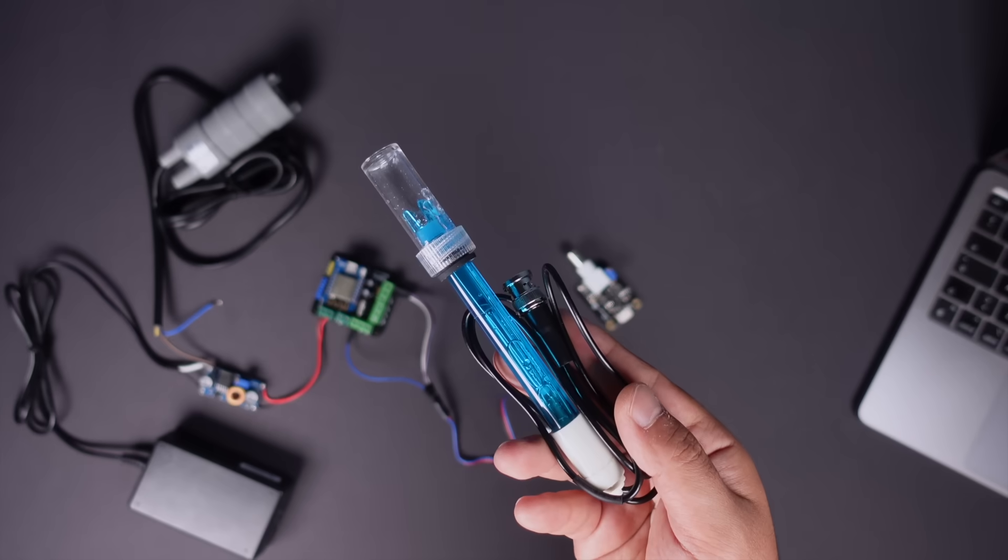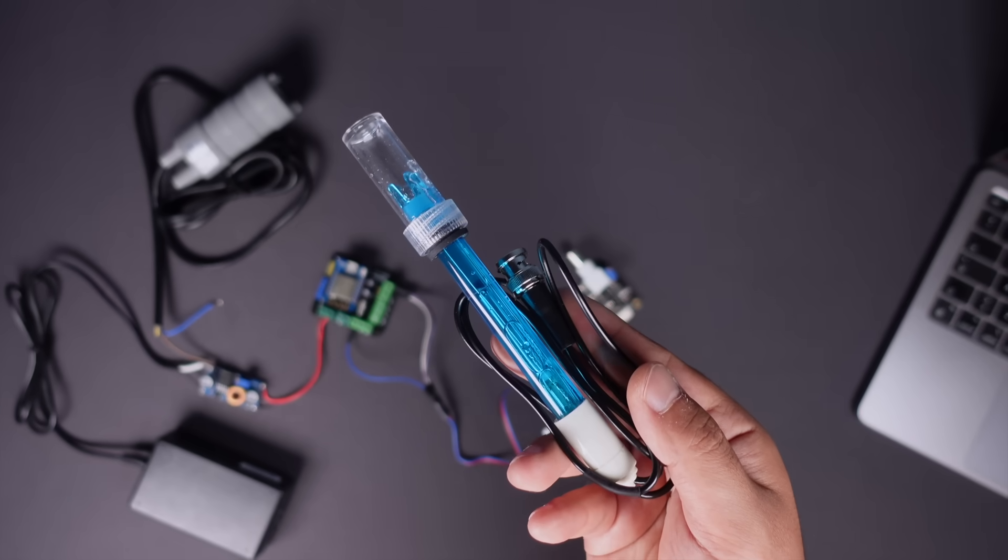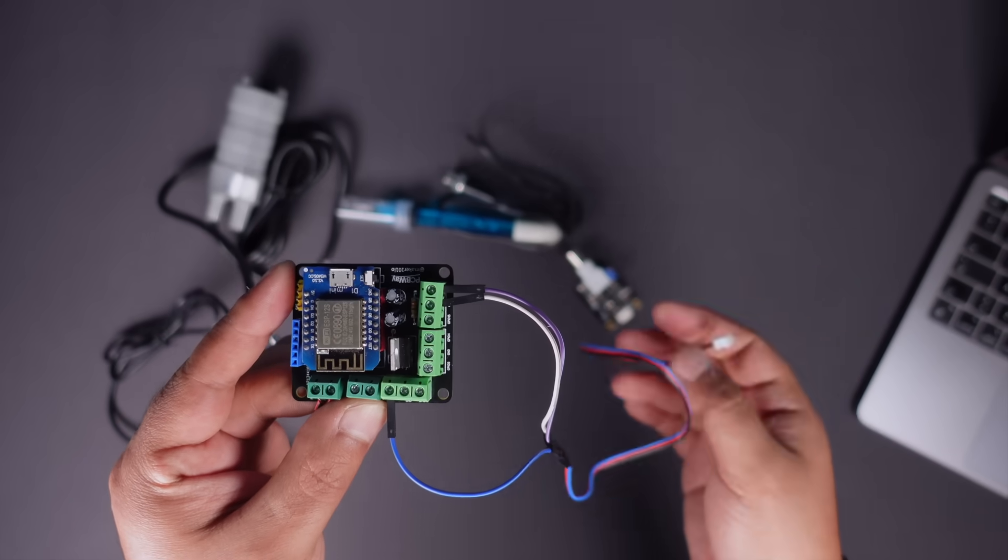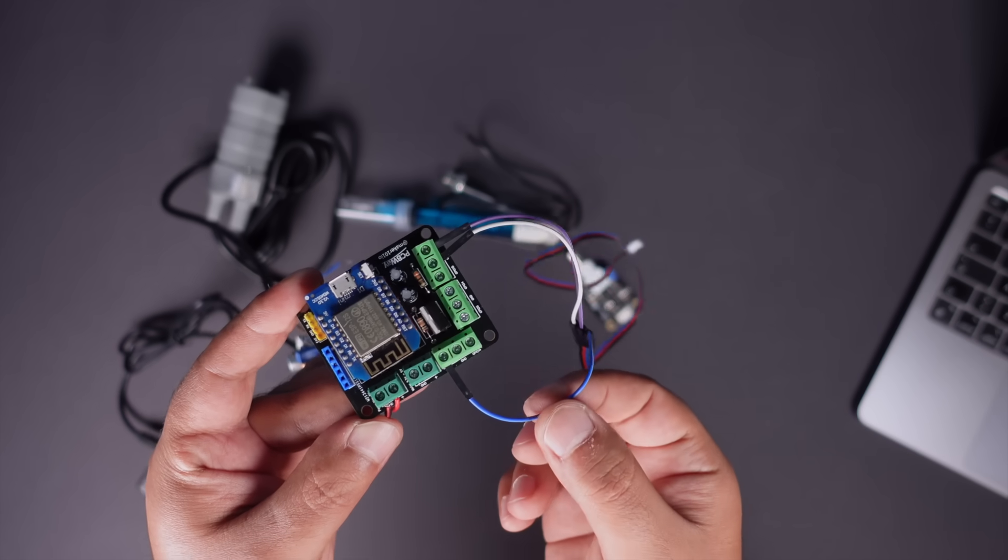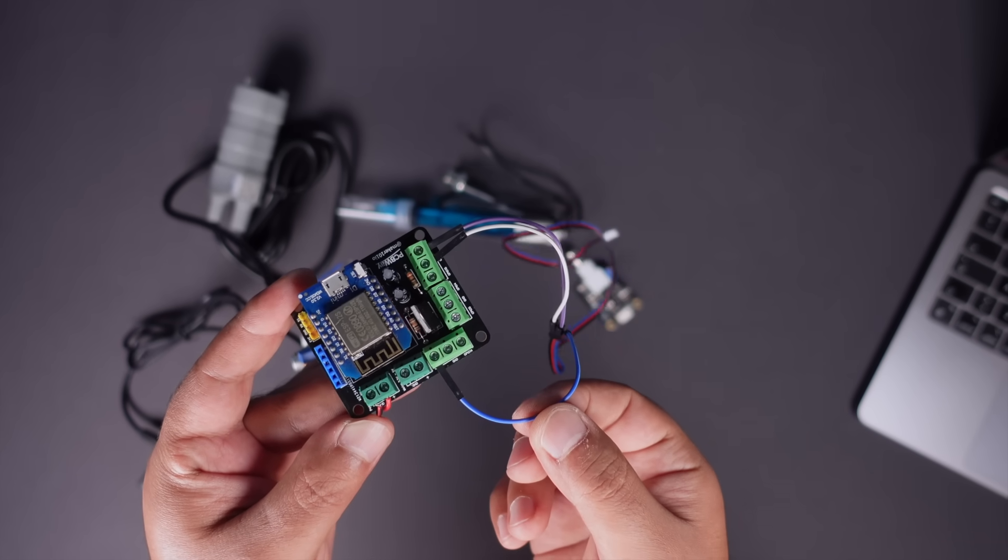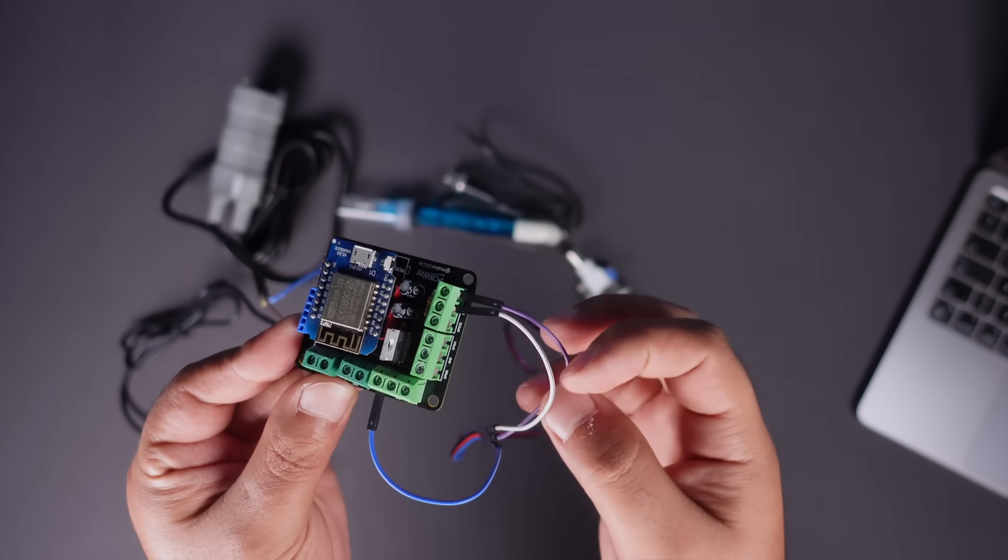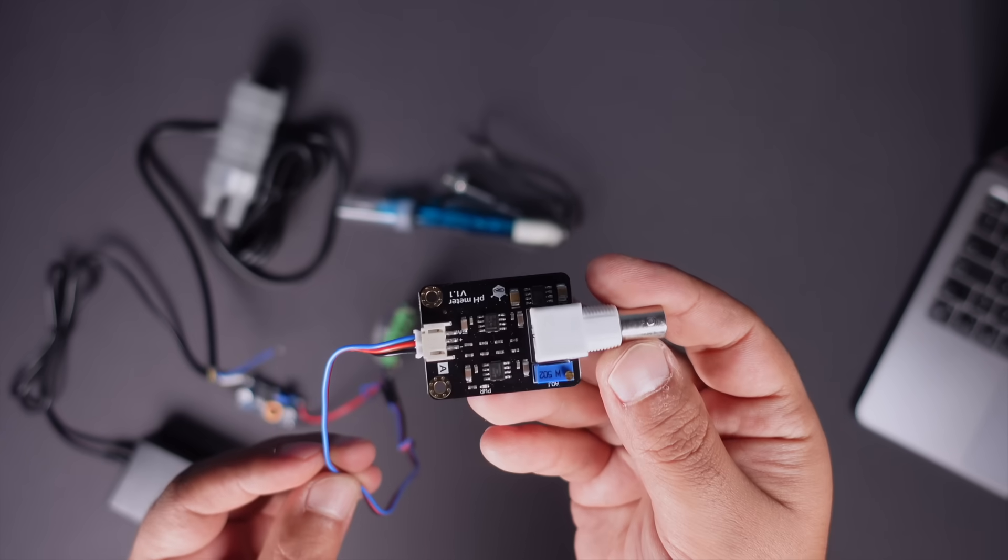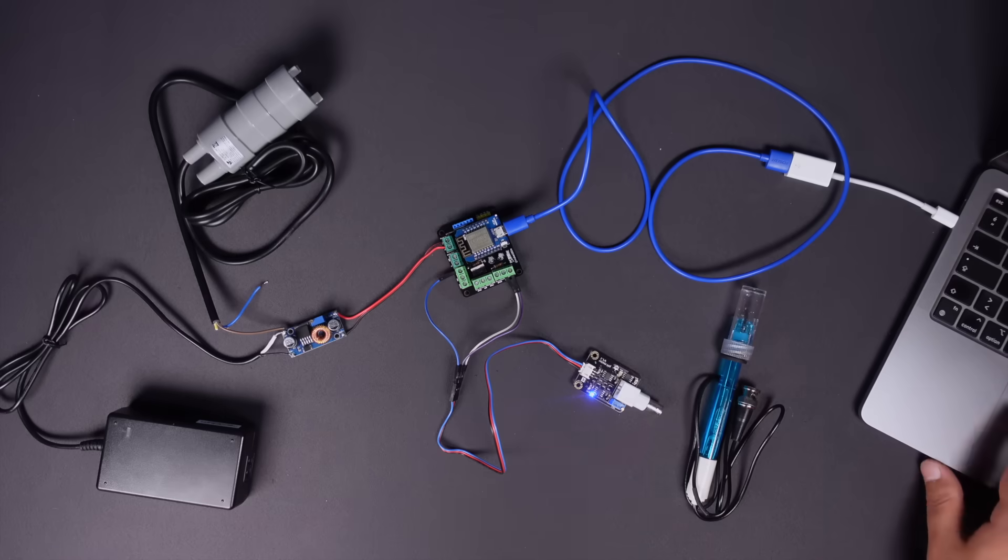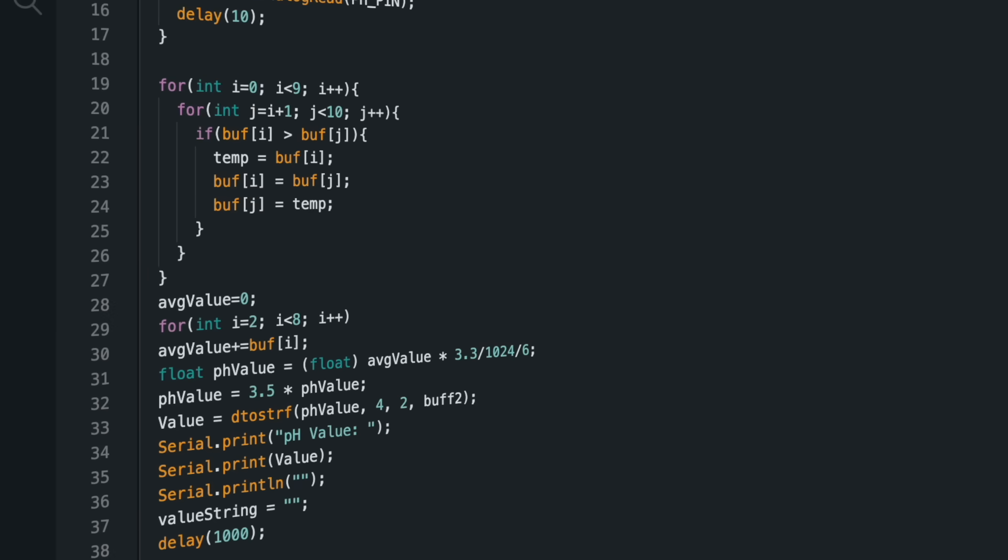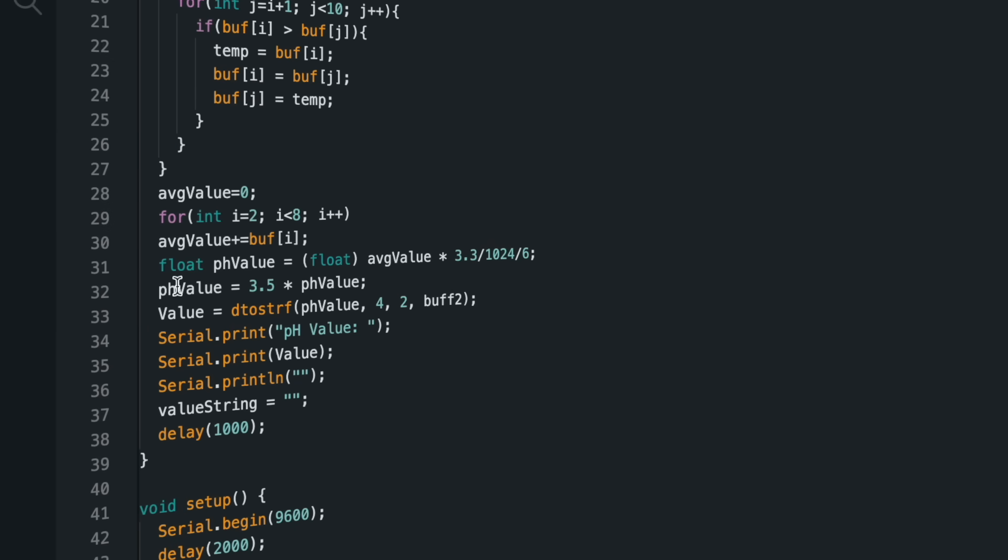Let's test the pH meter, another sensor we use in the system. pH meter measures analog value, and the signal input of the module is connected to the analog zero pin in the circuit, while the powered inputs of the module are connected to the 5-volt and ground line of the circuit. Open the shared code for the pH meter. The Wi-Fi board analog pin in the circuit reads an analog voltage value from 0 to 3.3, and the code is prepared according to this.